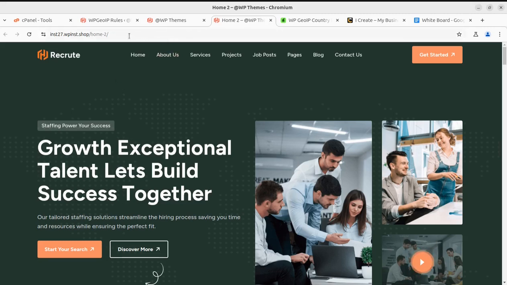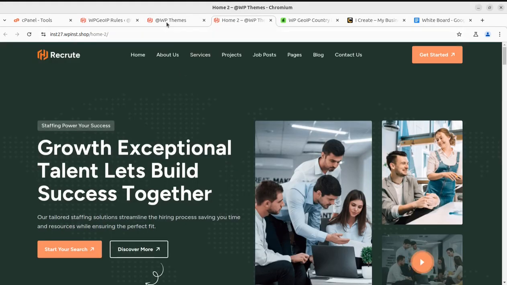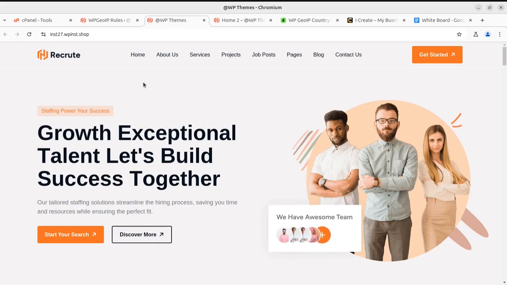That will help us in showing this homepage 2 in Germany, let us say, and homepage 1 in India. When the website is being accessed from Germany, it will show the homepage 2, and while it is being accessed from India, it is showing the original homepage. Similarly, we can create multiple rules.